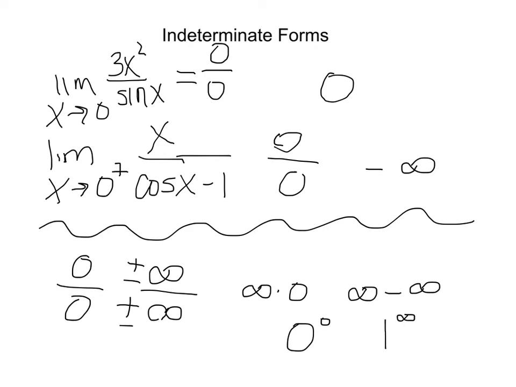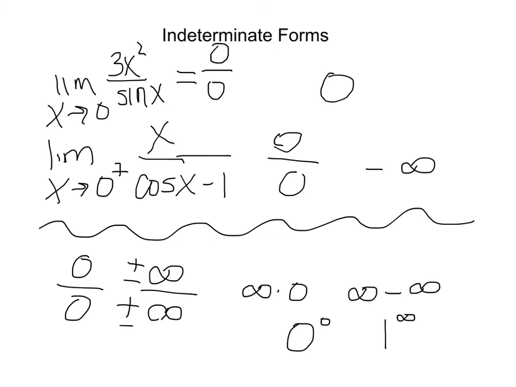Okay? Now I know some of these, like infinity minus infinity, you might think, well, that would just be 0, but that's not actually the case. If the second infinity is bigger, or getting bigger faster, then we'd get negative infinity. So 0 to the 0, I know you might also think anything to the 0 is 1, but that's not quite true when it's 0 to the 0. And the one you might be really concerned about is 1 to the infinity. 1 to anything is 1, but when we get infinities, some strange things can happen.